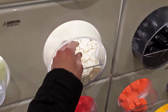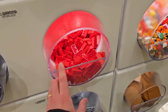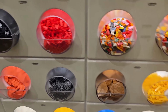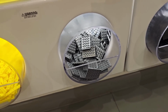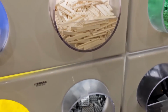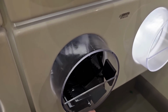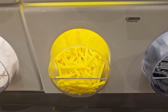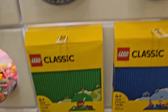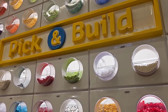I've picked up a bunch of those before. Also 2x4 tile, 2x4 black plate. Some slopes. There's also some dark red slopes somewhere on the wall that are great as well. And then these are just always fantastic to have, right? Besides some 1x8 tiles there and some more of those leaf elements, and also black panels, the 1x6x5, and this neon color as well. So there's always lots of good pieces right now on the pick and build wall at the West Edmonton Mall Lego store.